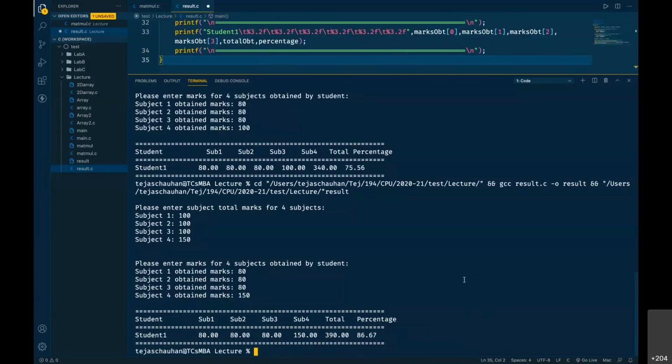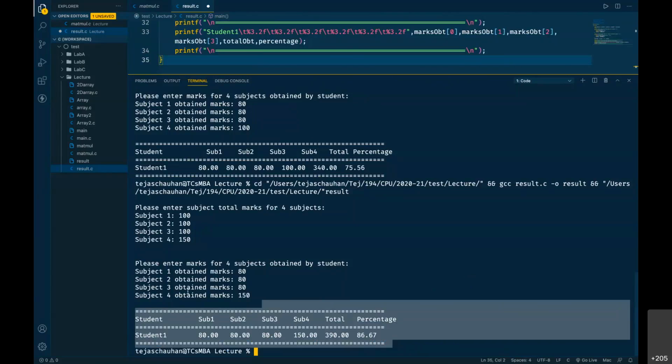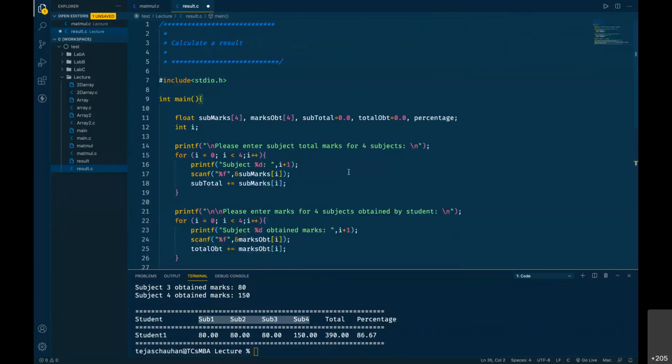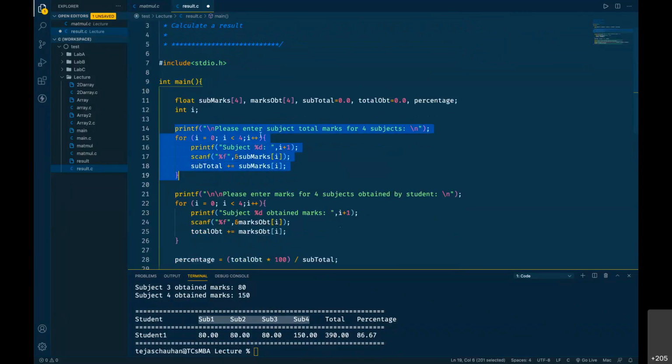Now, if you are ready with this much, then just by increasing one more dimension, you can create this entire program for a number of students. Okay. So if you want to have more than one student here, then look, subjects are fixed. There are 4 subjects only, correct? So you can say that this part is fixed. There are only 4 subjects, so total marks of those subjects will be fixed. So this is not going to change. But instead of one student, if we want to have more than one student, then obtained marks will differ.